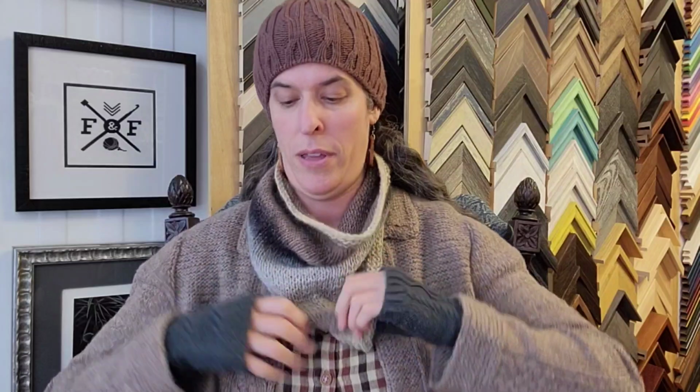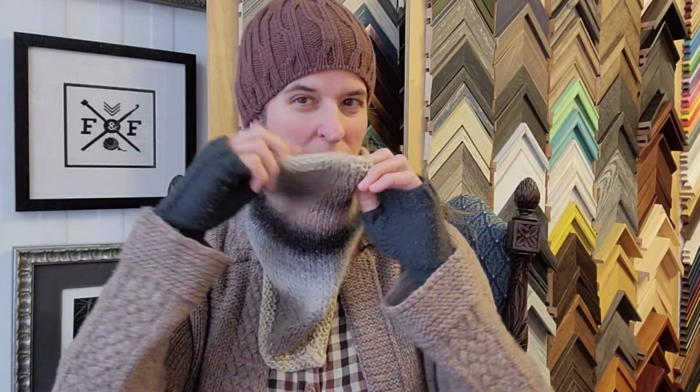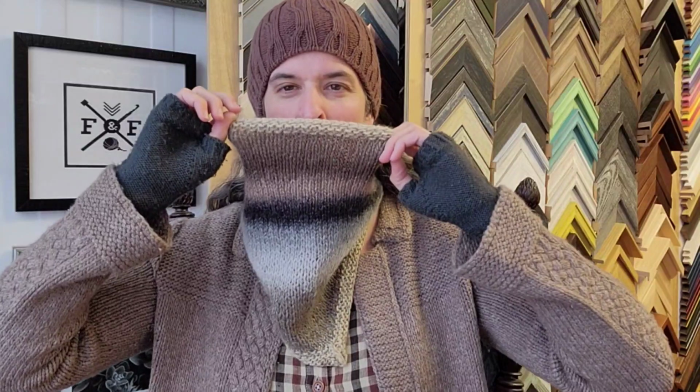I made a ton of these back in the olden days before sweaters entered my life. I used, you know what, I don't remember what yarn this is. This could be a Noro, right? It doesn't look like it could be a Noro. But also it could be a Cascade. I feel like Cascade has a few yarns like this. So that's what I'm wearing.